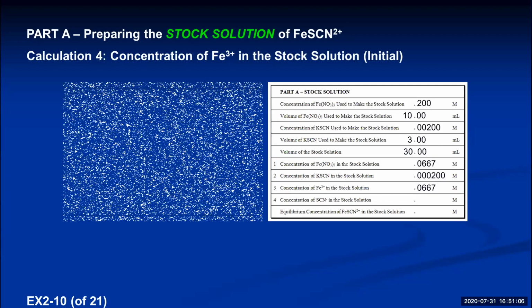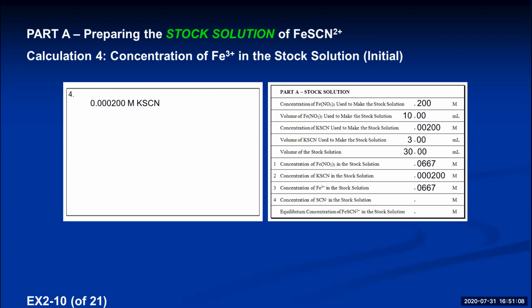So this is now going to be a similar calculation. We know that in the stock solution, the potassium thiocyanate is 0.000200 molar. So what's going to be the molarity of the thiocyanate ions? There's 1 thiocyanate in the formula. So every time 1 KSCN dissolves, you get 1 SCN minus ion. It's a 1-to-1 ratio. So just multiply 0.000200 by 1. Specifically, you're actually multiplying by 1 mole of SCN minus over 1 mole of KSCN. That turns out to be 0.000200 molar of SCN minus. We now know that molarity.